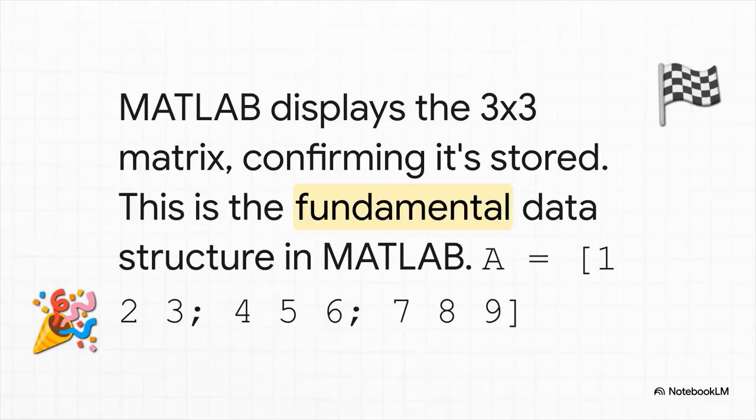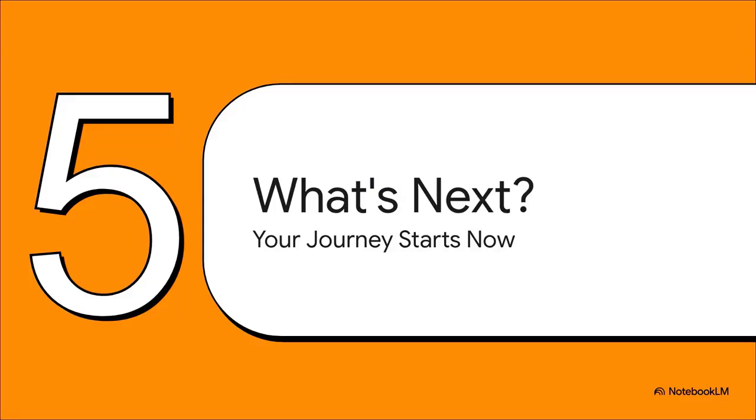This structure, this right here, is why Matlab is so incredibly powerful. A digital photograph is just a giant matrix of color values. A sound wave can be represented as a matrix of frequencies over time. This is the key that lets scientists and engineers analyze hugely complex systems. So let's just recap for a second. In just a couple of minutes, we've gone from using Matlab as a basic calculator to storing values in variables, to organizing data into lists called vectors, and finally, to building its most fundamental structure, a matrix.